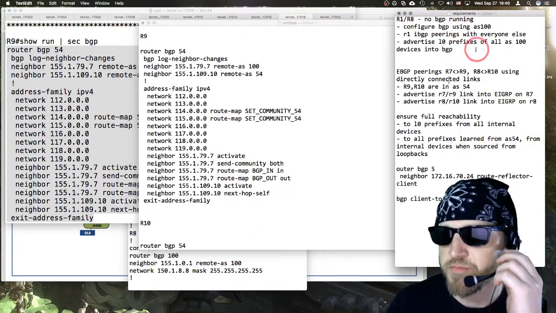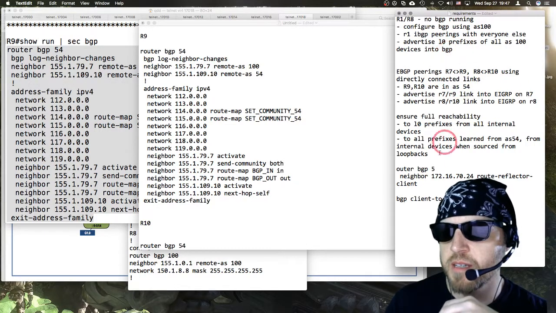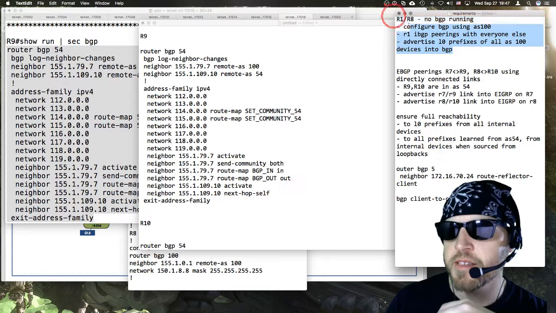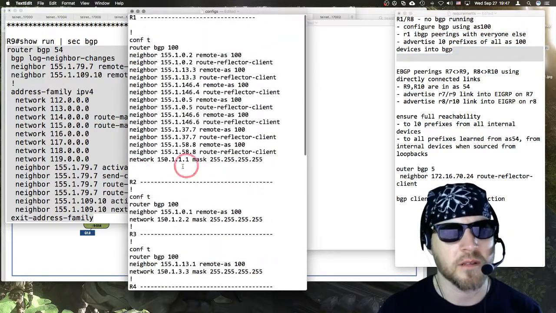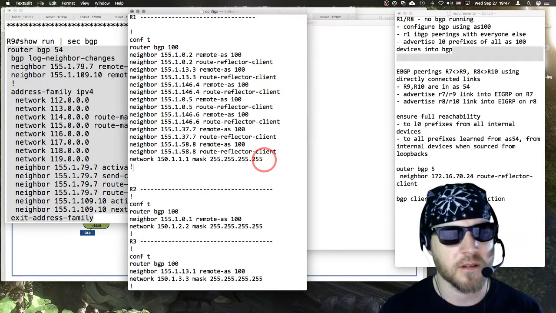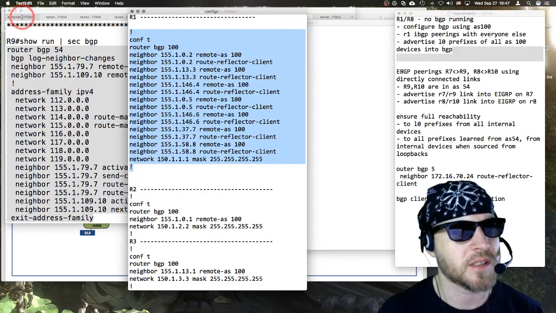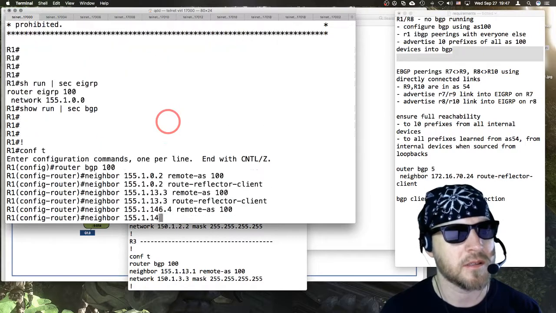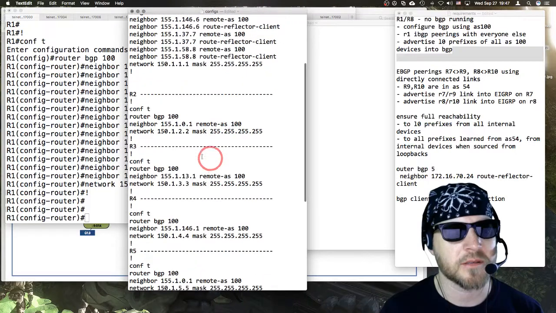Okay. And this is iBGP stuff. So I think this is a good phase to go ahead and implement what we have. So let's do that. It's a lab after all. Okay, it liked all those commands.